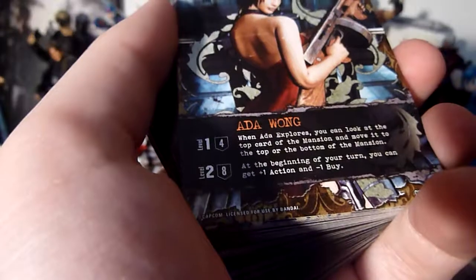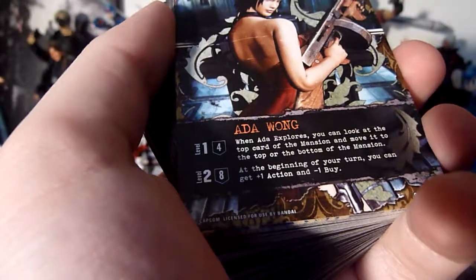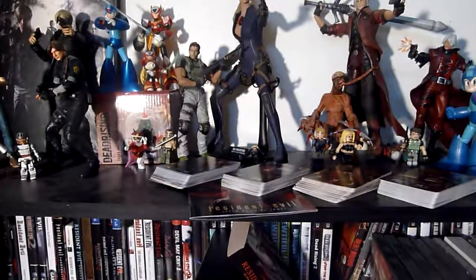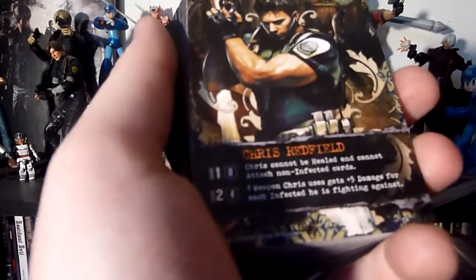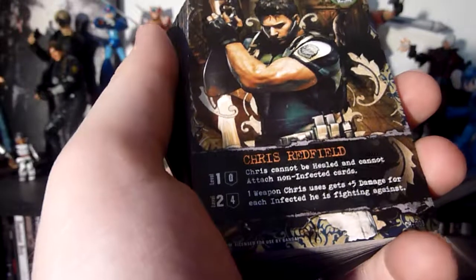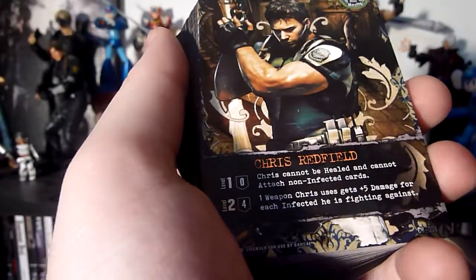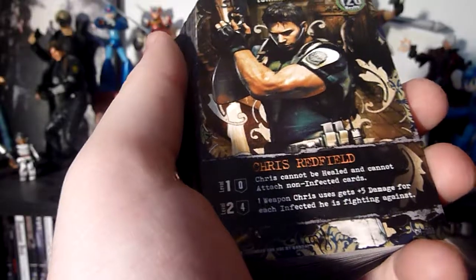Here's Ada. When Ada explores, you can move the top card of the mansion and move it to the top or bottom of the mansion. At the beginning, you can get plus 1 action and 1 buy. There's Krauser. Chris. Chris cannot be healed and cannot attack non-infected cards. One weapon Chris uses gets plus 5 damage for each infected he is fighting against.